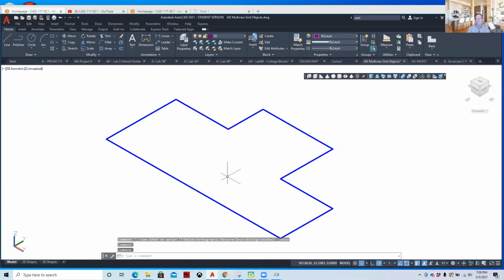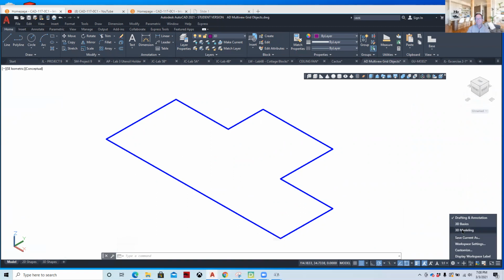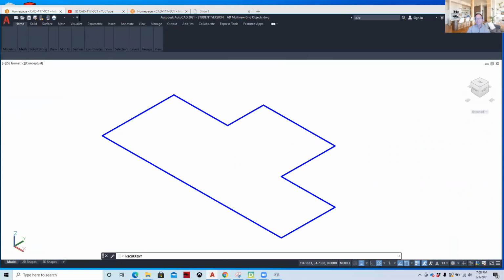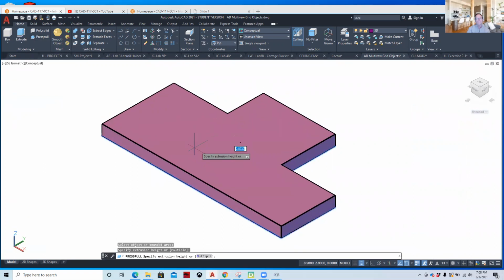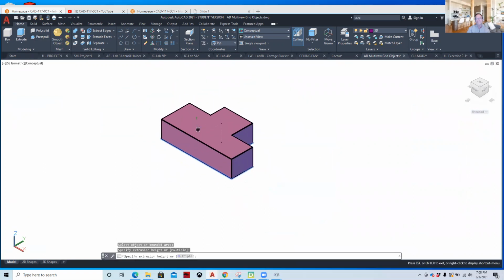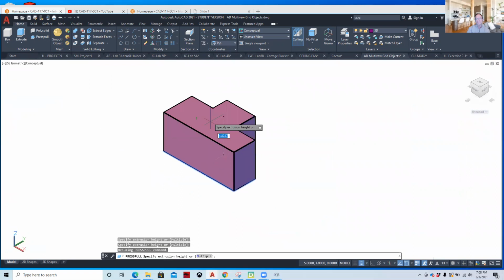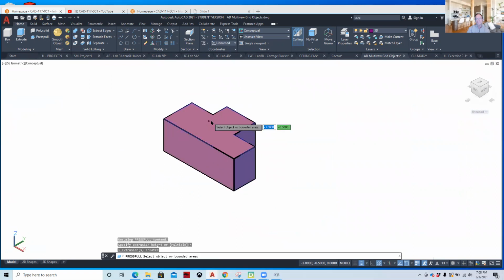Now you can switch over to a workspace, a 3D workspace, and then you'll have access to the commands, or you can put a toolbar on. We're going to use press pull. What press pull will do is it'll create a region and then run the extrude command. And so we can bring that up until it goes to 4.